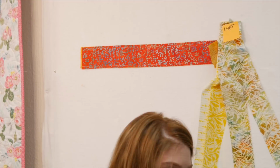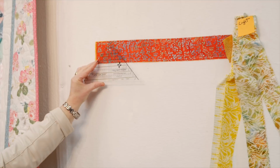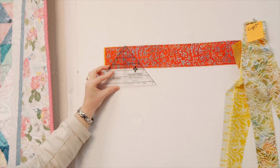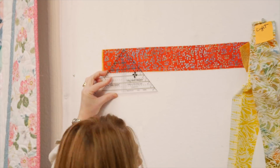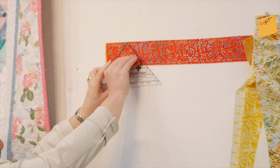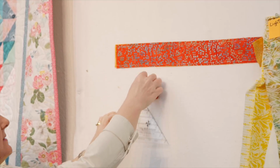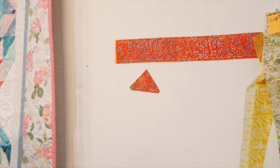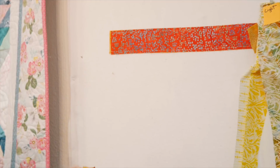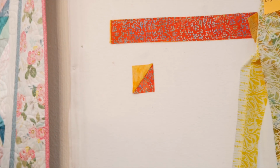Then you take your strip tube ruler, or junior, because junior is much happier with the smaller cuts. You place the measurement line on the bottom stitching line, and you cut up and down to cut out a triangle. Triangle looks a lot like this. And then you open up the triangle to create your half square triangle.